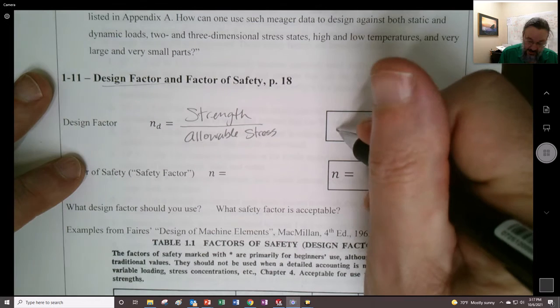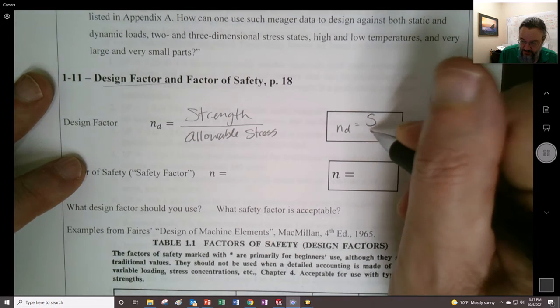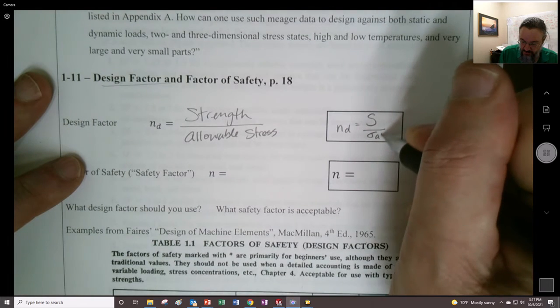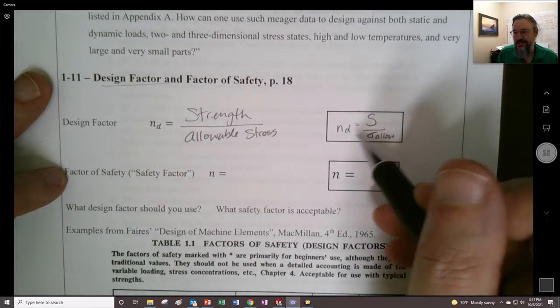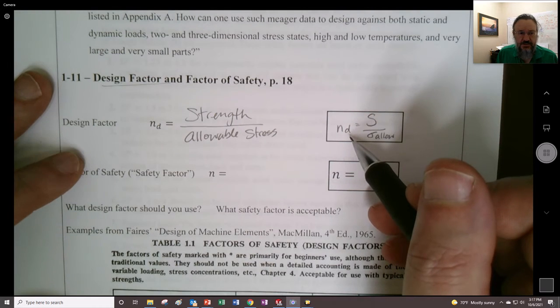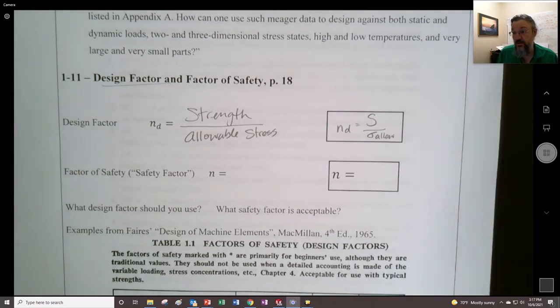We'll write it out as N_D equal to strength, with some subscript, divided by this allowable. So this is a design factor based on yield strength, or a design factor based on ultimate strength. It'll be set ahead.